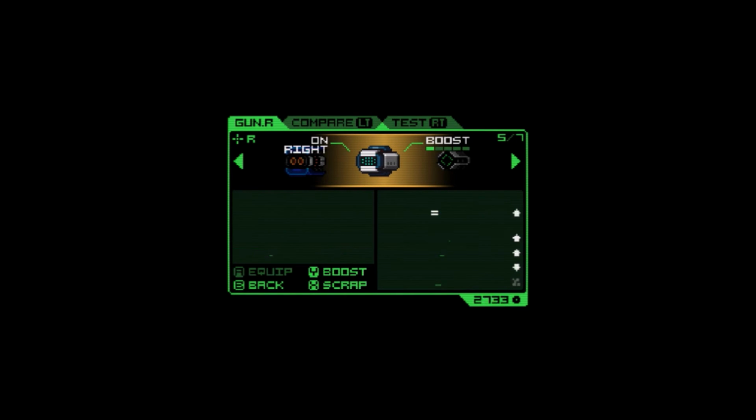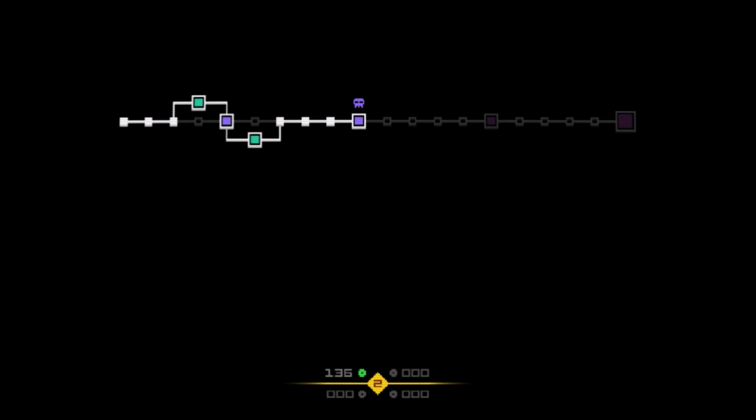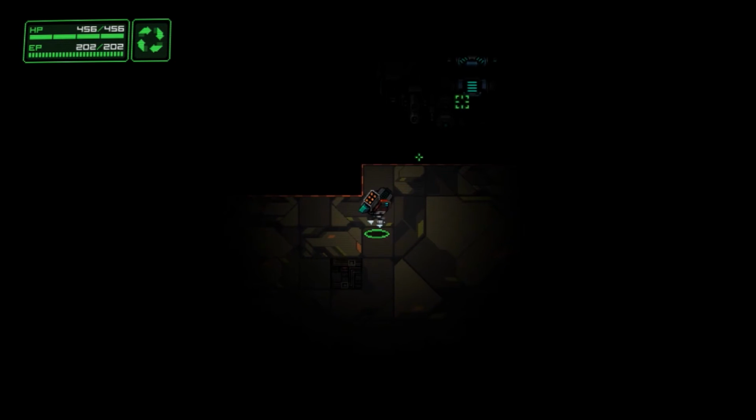Alright, we'll try it out and see. Let's upgrade it. Alright. Out of here. Are we at a boss? We are at a boss. So, maybe it was a good time to do it. I don't know. Now, I died at this boss last time.